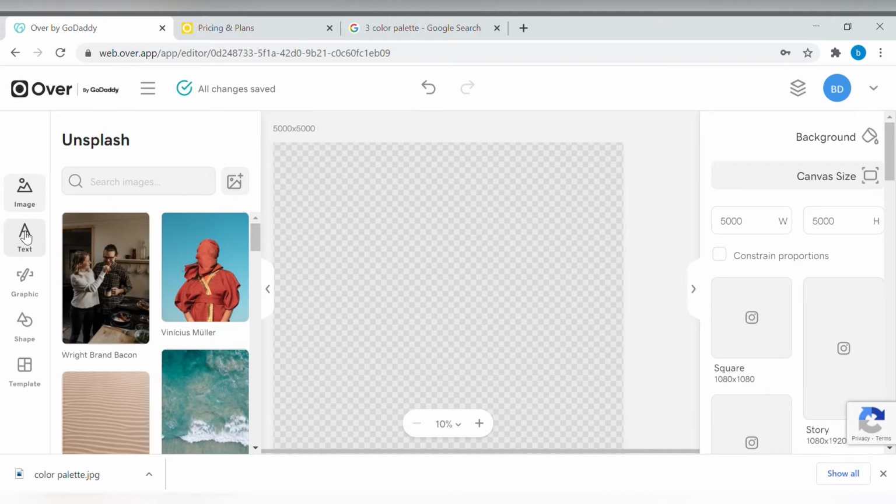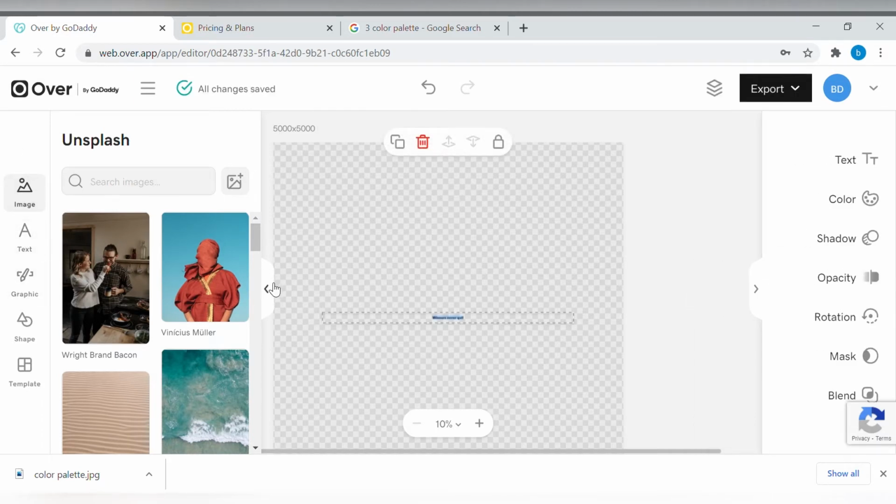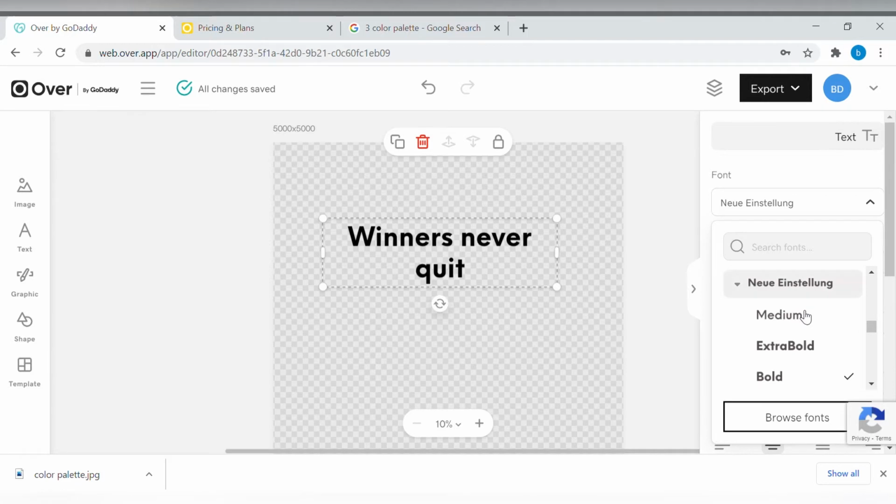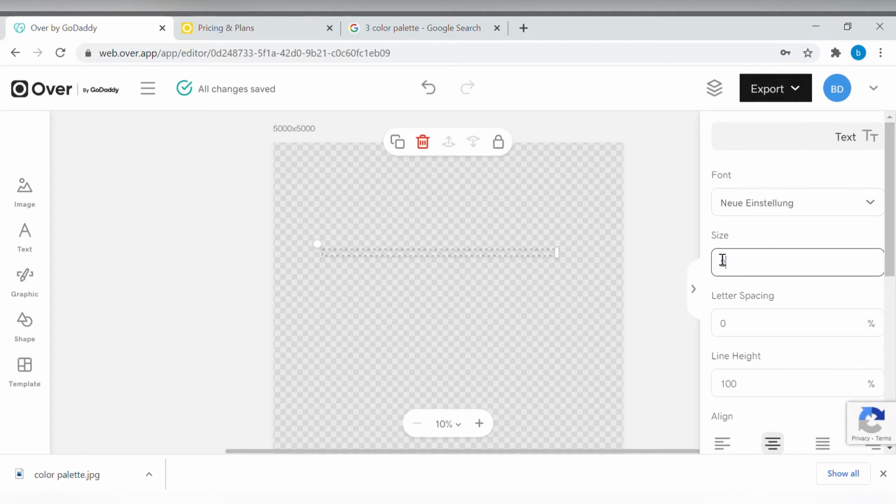And then for the next icon down here is your text. So you click on text, that would open up your text box. I'll make this bigger here so you can see it. You can just drag it, very simple. Okay, so if you highlight the text box, over on the right hand side you can see the different things that you can do with your text to change it and make it your own. So you can change the font style, so a ton of different fonts that you can use. You can also browse fonts, which I will show you later. You can change the size here, super simple.